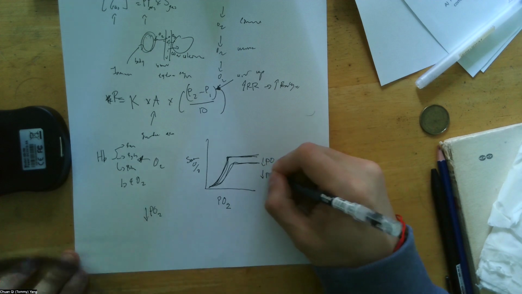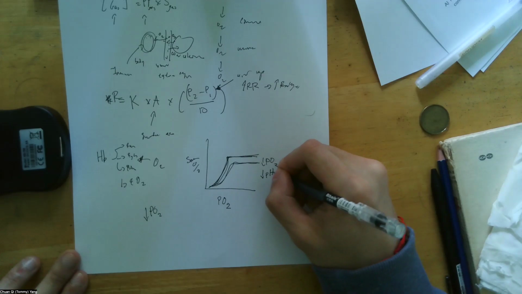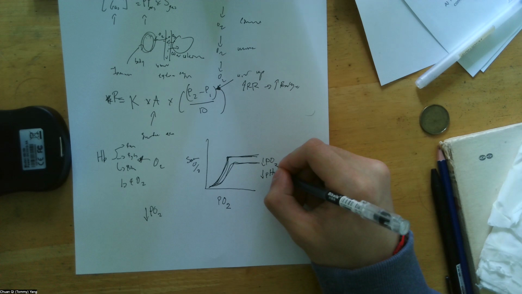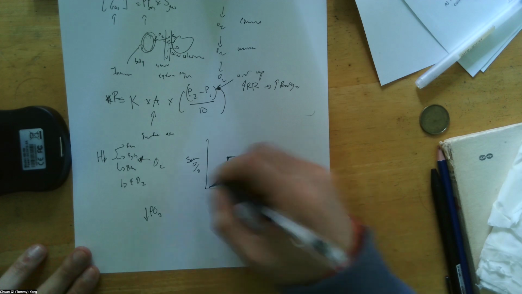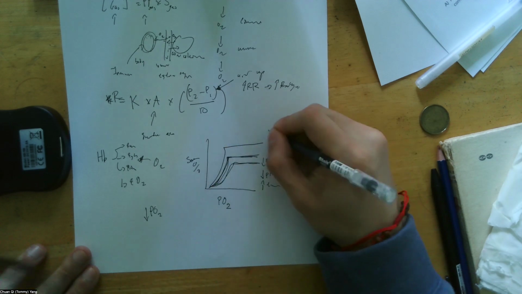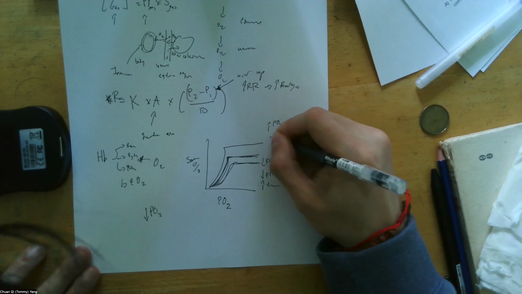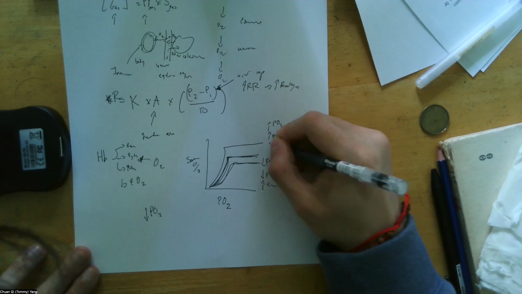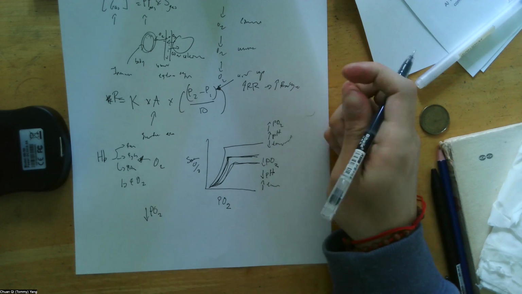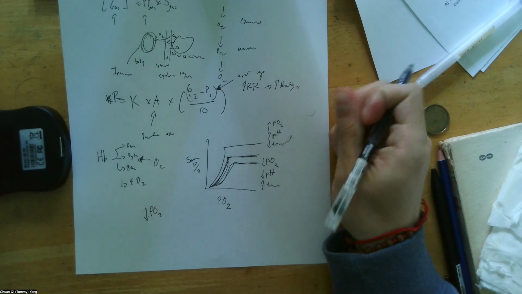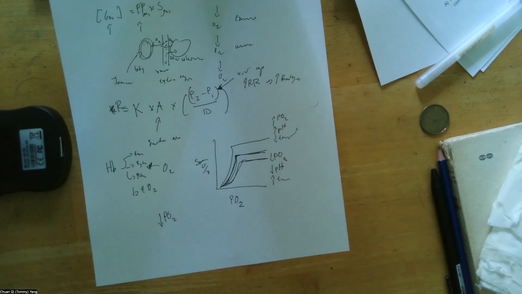It also has the same effect when blood or tissues become acidic. This favors greater offload as well, and this is called the Bohr effect. And also when we have increased temperature. And you can imagine that the opposite happens here, where if you have increased PO2, increased pH, and decreased temperature, you're going to have greater hemoglobin binding, which doesn't favor oxygen offload.